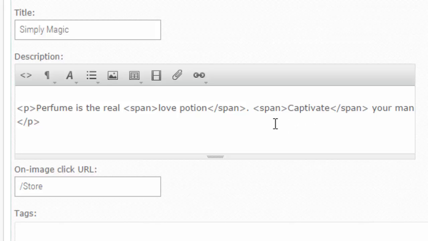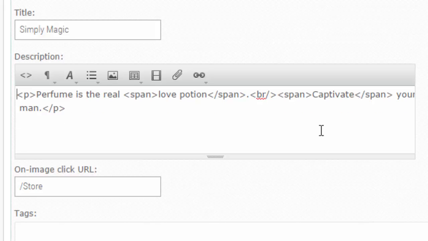And finally, we would like our text to have a line break after the first sentence. And to create the line break, we're going to put less than, br, slash, more than. These are simple tags that you can learn, and knowing these things will help you edit your text efficiently throughout. If you need any assistance, please feel free.